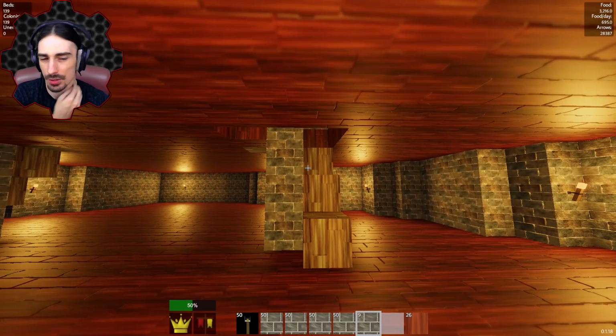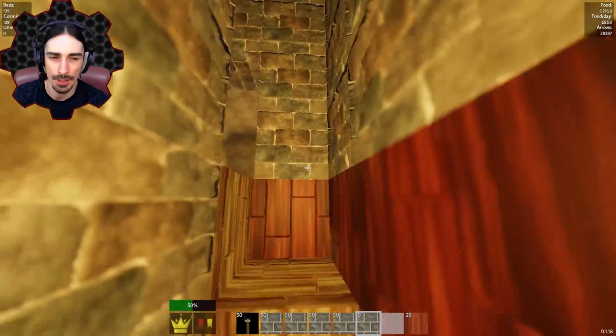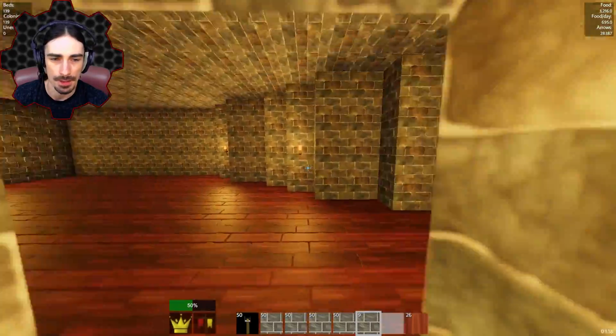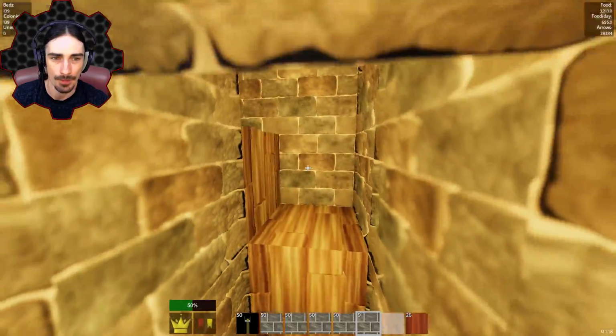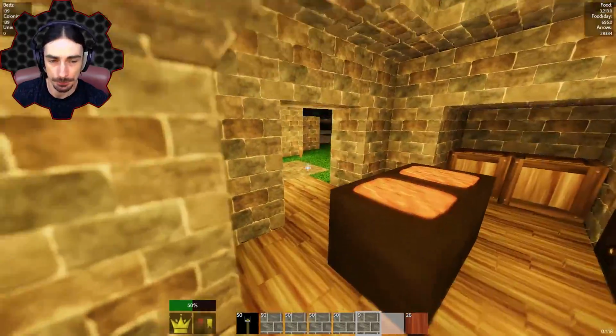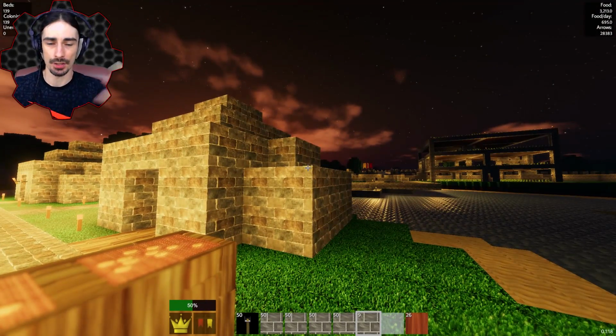So let me know which one of those different options you like better as far as the staircases go, or do you have a better suggestion? Because I don't know if there's a better way of doing a spiral staircase to make it look nice from both inside and outside. So to end the episode here, next time we are going to be actually adding rooms into the hotel.